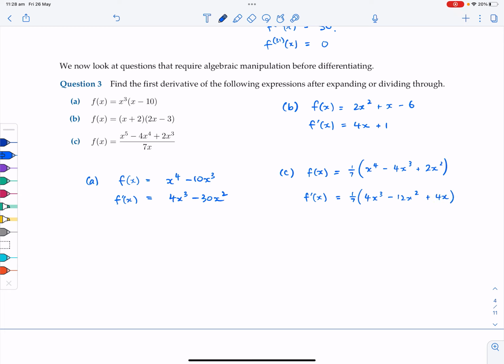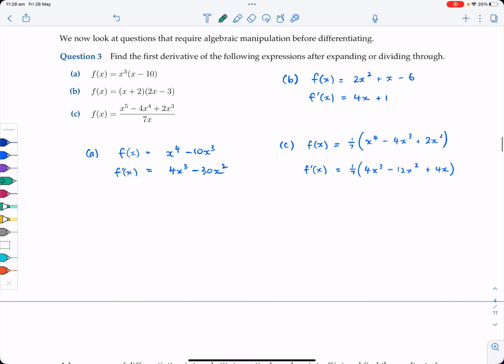Okay, done. Now just a note about notation. I don't ever want to see you do something like this. You've got f dash x equals 2x squared plus x minus 6, and you've been told to differentiate it, or you need to differentiate it for some reason, and then you do this. That's 4x plus 1, right? That is absolute rubbish. That does not equal that, okay? They're different things. It's essential that you label what you're doing. But that's something that a lot of students do all the time, and I guarantee you those are not the students that are getting the best marks.